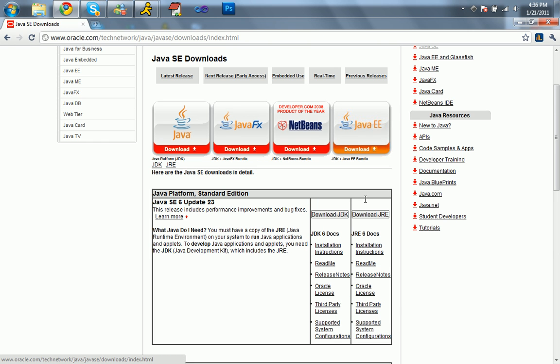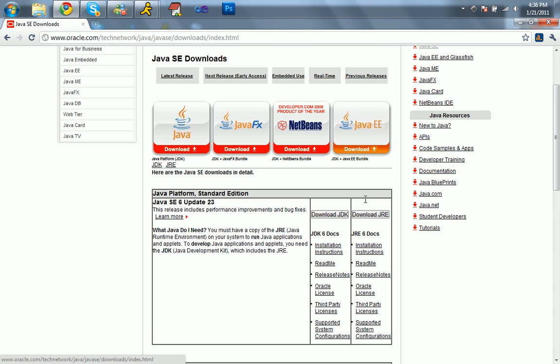for general users. It's kind of just like a base thing. The JRE contains the Java Virtual Machine, which sits on top of your computer and kind of tells everything what to do, and the Java API, which contains a bunch of classes and stuff about Java, which we will be using as well.